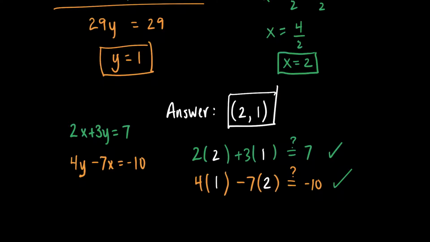And by the way, if you go back and you try to plug it in and it doesn't work, that means that you made a mistake somewhere and you're going to have to find your mistake. Unfortunately, there's not an easy, quick way for finding your mistake. So you're just going to have to go back and rework the problem. I generally recommend, if you're having a hard time finding your mistake, just redoing the problem from the start. Don't look at your old work, just redo the problem from the start. A lot of times you'll catch your mistake quicker that way.